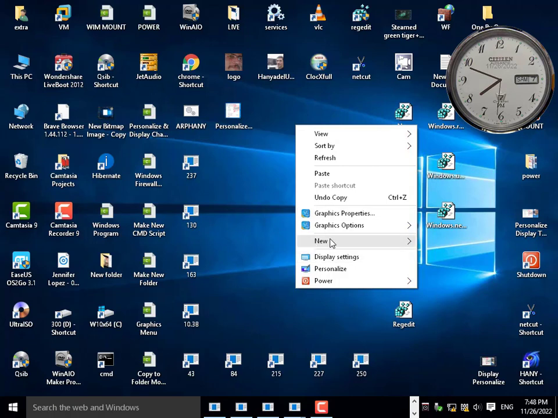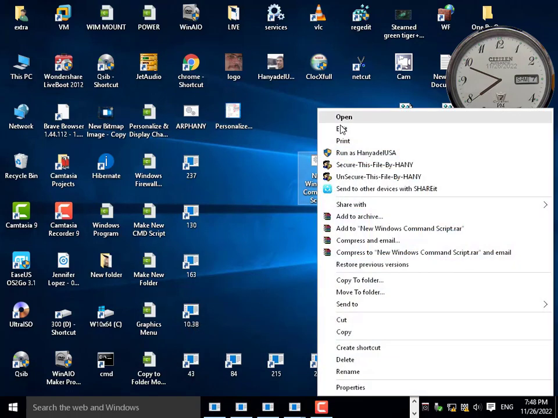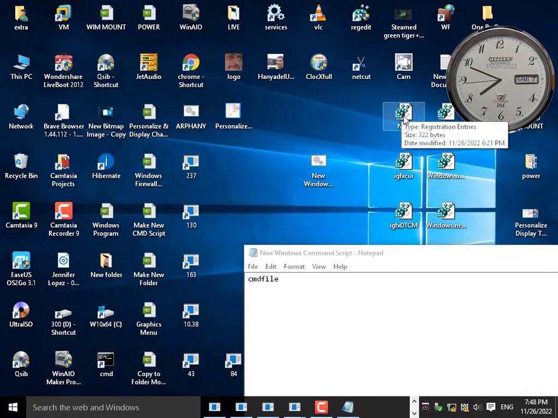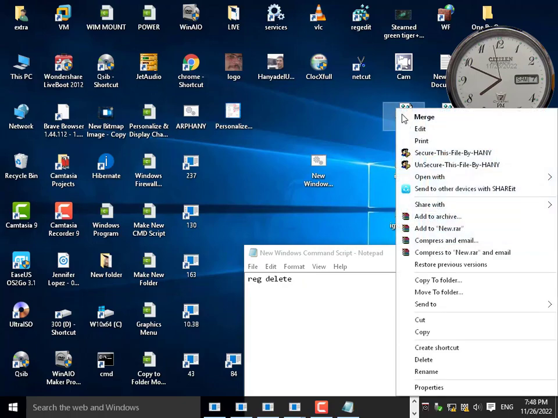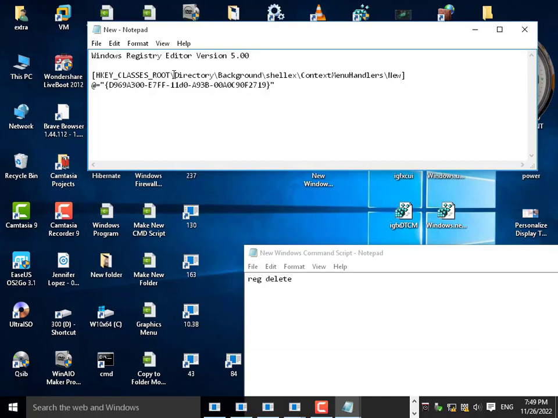For example, if we want to remove this new from the menu with this command, just make a new Windows command script, okay? Inside this script, I will edit. So I remove this new menu from the registry, okay? So I'll call it, I'll remove this one. I'll write reg delete. What is the delete? Delete this value. I'll right click, edit. I'll take this value up to here. This HKCR, the first letters HKCR.